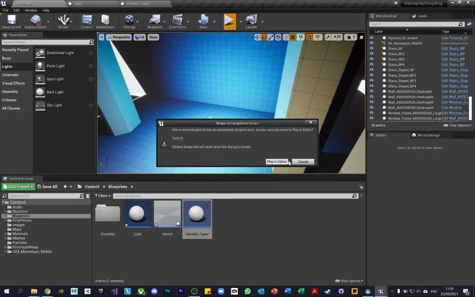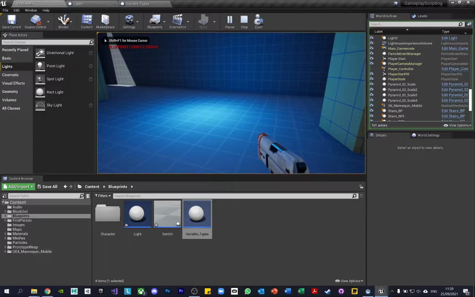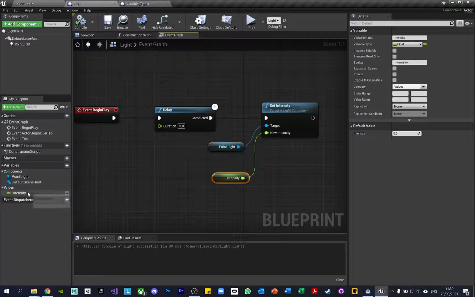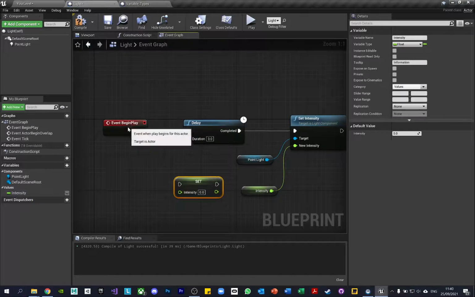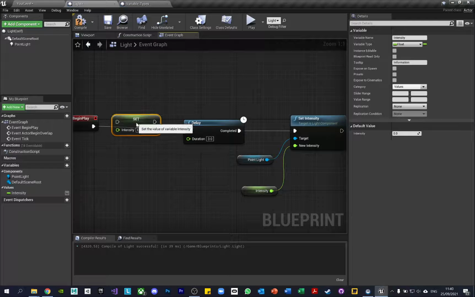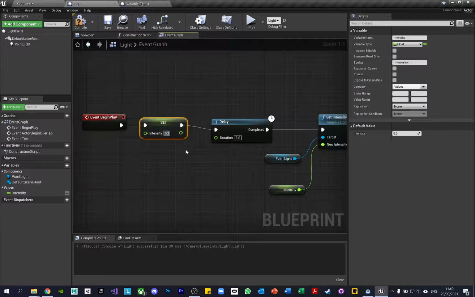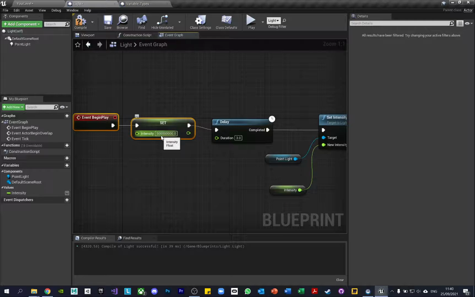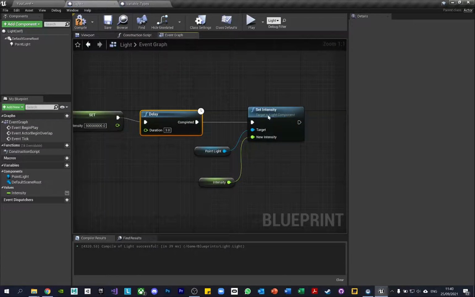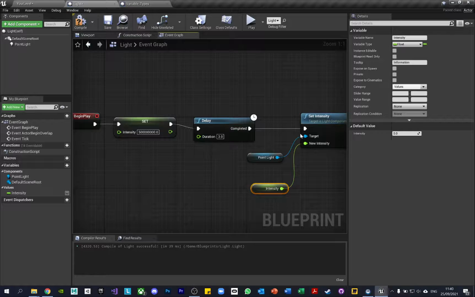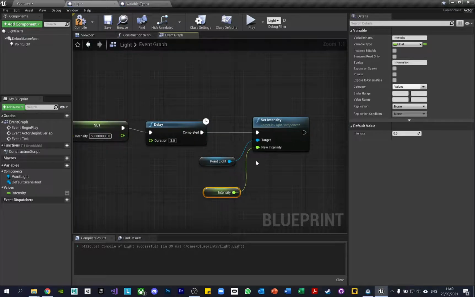Let me delete that. So after 3 seconds, it will just turn off. So exactly the same. Another thing that we could do is we could pull this out and we can set it. So maybe what we want to do is at the very start, we're going to set this to something really, really high. And it's going to store that now, okay? And it's going to wait for 3 seconds and it's going to set intensity with that value of like 5 million or whatever it is. So we can set values and then change them and then use them in our logic as well.